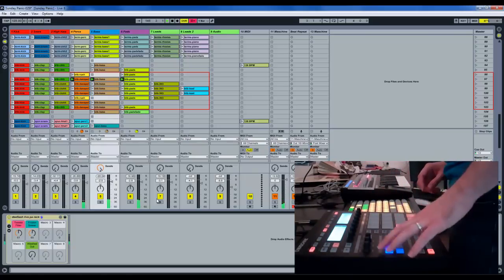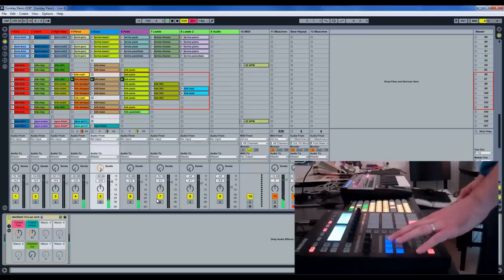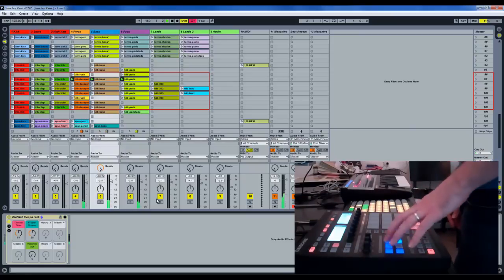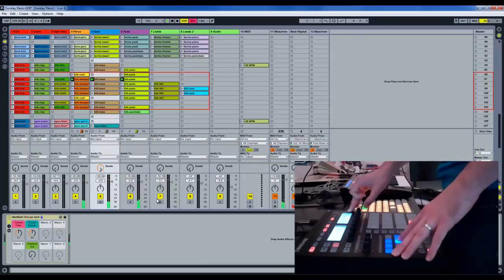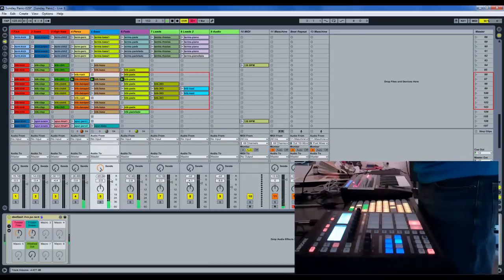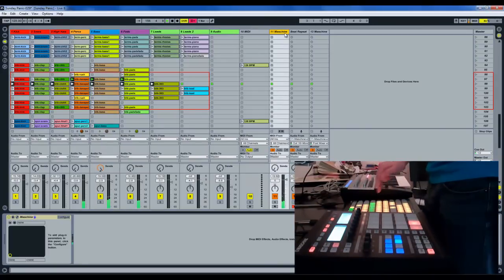So you can see with the live setup, you can kind of change around the track depending on what the crowd is doing and what's going on in the night. We've also got some custom effects on the actual Maschine setup, so I'll pull that up so you can see what I'm talking about. Well, let's give it a drop.